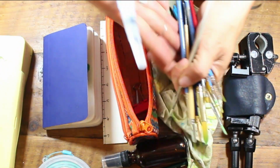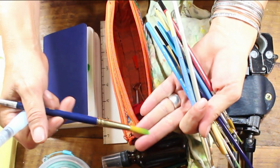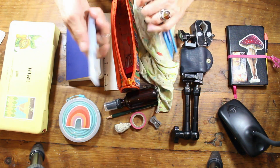But I have a nice smattering of sizes, especially when I'm doing a wash for the background or for the sky or something. I like to use this. So having a nice little assortment of brushes, again, always put in the same direction so that you're not smashing the bristles, no matter what you do.